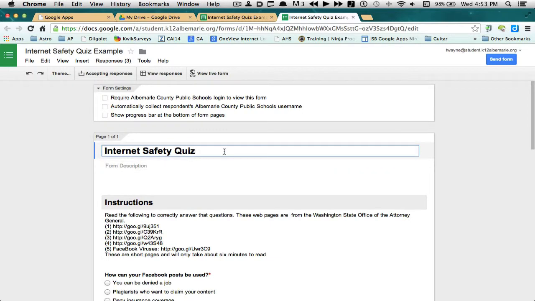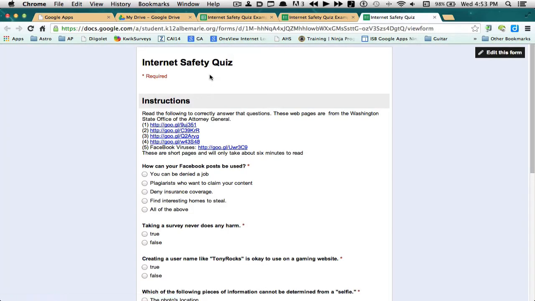Once you have the file, you need to be able to give a short link to students on where that quiz is stored, because everyone has their own quiz. So you need to show them where your quiz is. So what we're going to do is go at the top of the screen. It says View Live Form. So I'm going to click on View Live Form. And now I'm on the actual quiz, which is great, except I'm logged in, so at the top right hand of my screen it says edit this form, but the students won't see that.